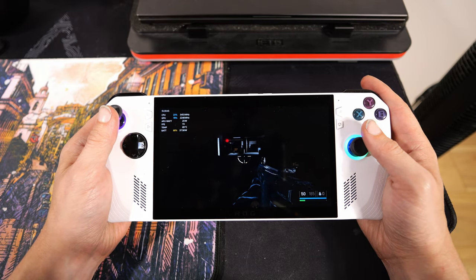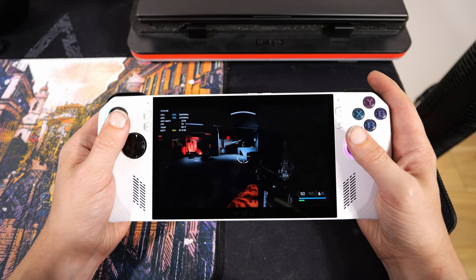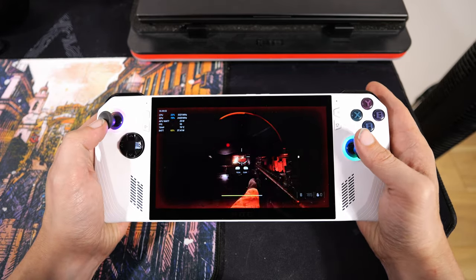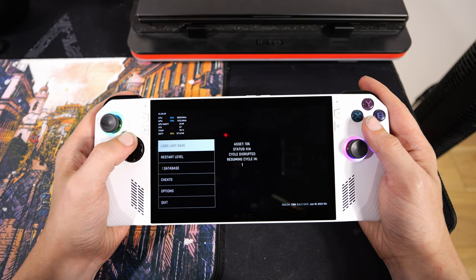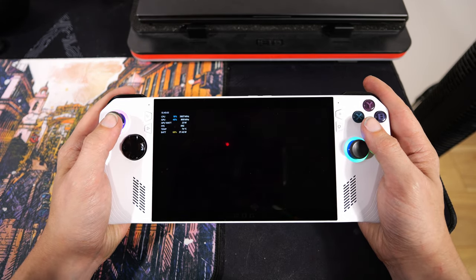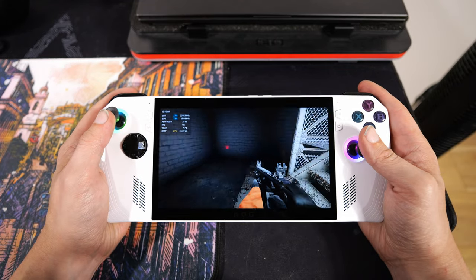So now we're on high at 720. Damn. No, don't restart level. But like I said, I'm not very good at first-person shooters with freaking thumbsticks and whatnot.